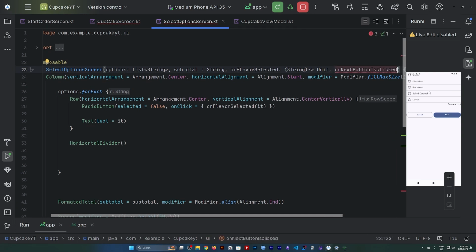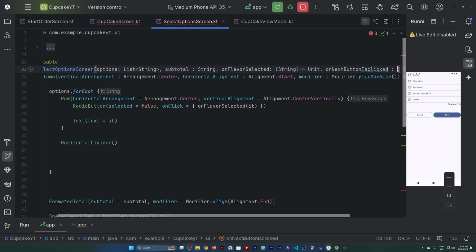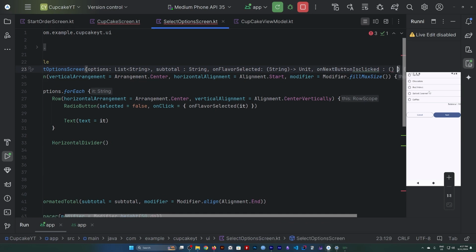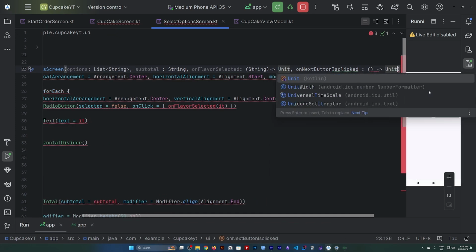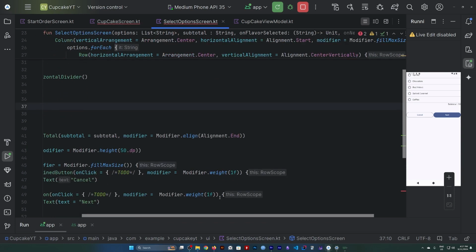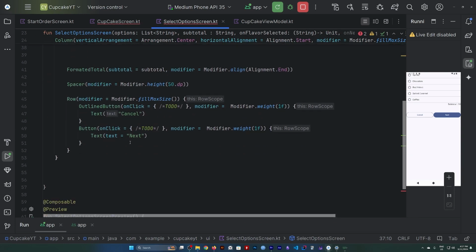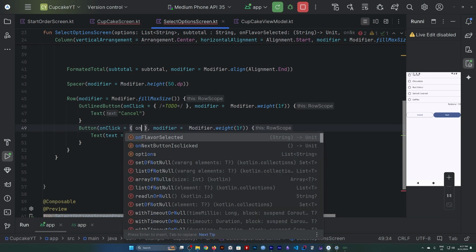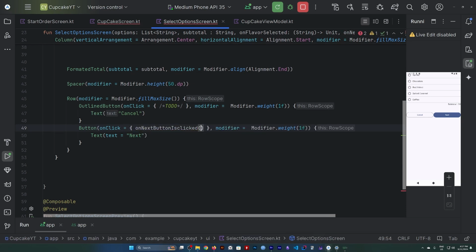Paste it. Okay, so this is the next button. On next button is clicked.